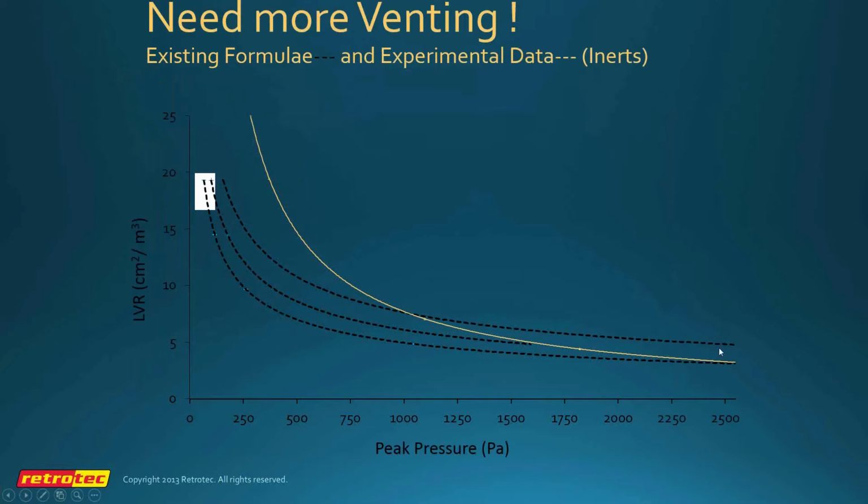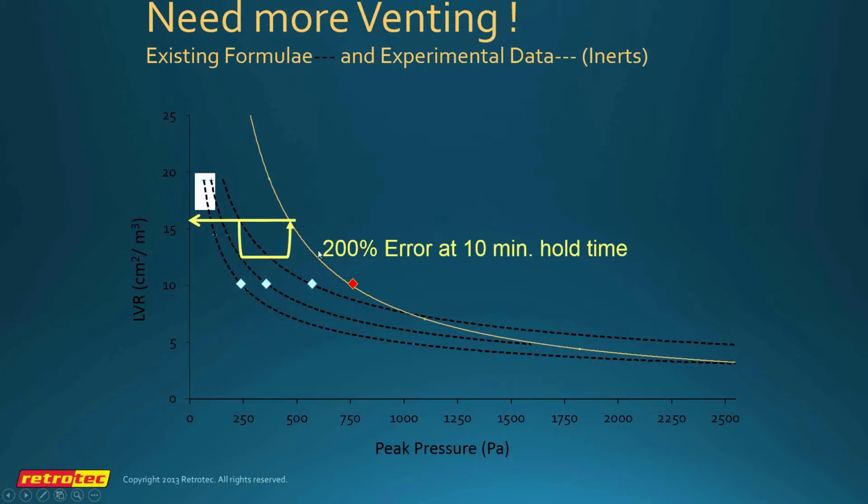So the yellow line that we have on this graph was the data that we took, and the dashed lines were all the peak pressure formulas that were being used up until that time. And you can see that in this area here, which is our area of interest for a 10 to 20 minute retention time for a typical enclosure, the peak pressures that we're getting are significantly greater, 2 to 4 times. That's 200% error with this particular formula, which is a very popular one, and some of them are 400% more peak pressure than the formulas that were being used at that time, in fact still are.